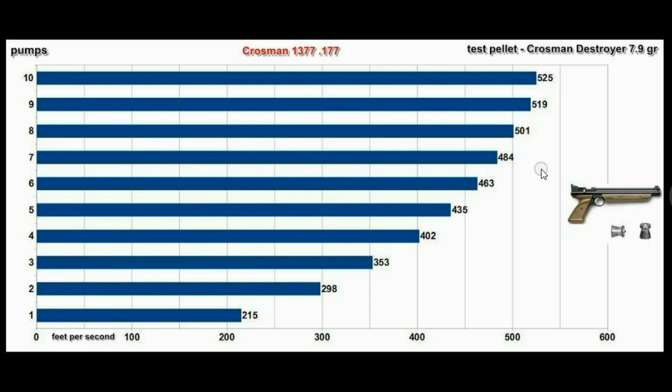The point I wanted to make today is to show you a little bit of wisdom about this 1377. If you look one more time here: pumps 1 to 3, you gain a lot, but pumps 8 to 10 there isn't really a whole lot of gain. You might as well just stop at 10 pumps. From 519 to 525, the gain is just getting lower and lower — you're going to pump extra times, wear out your arm, and the velocity really isn't going to go up much more. The trajectory isn't going to shoot any flatter either, because even the difference between 519 and 525 isn't a whole lot.